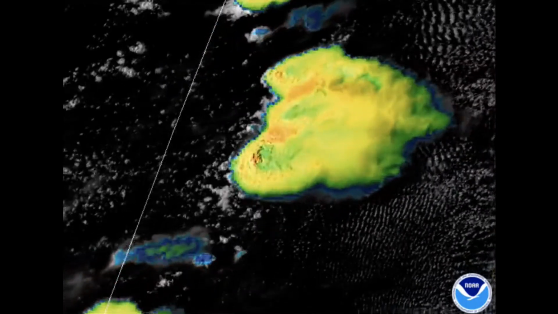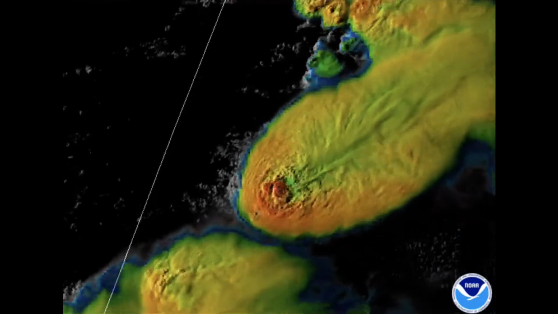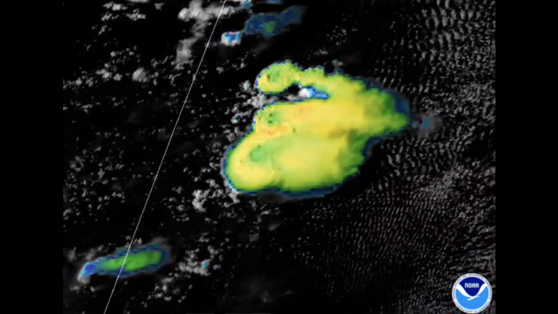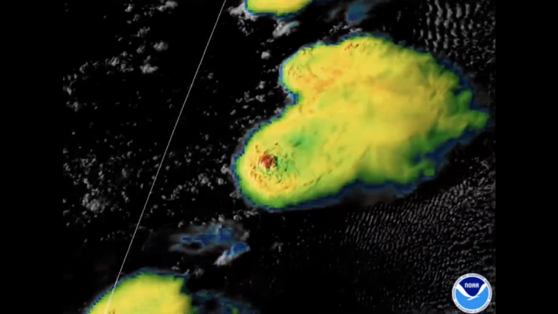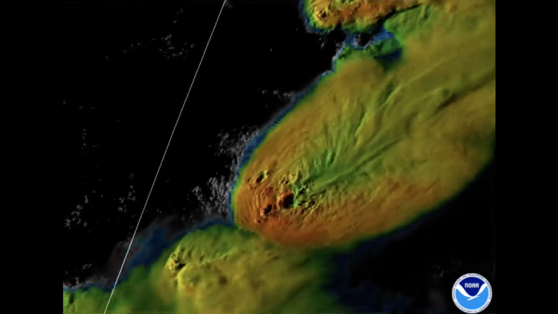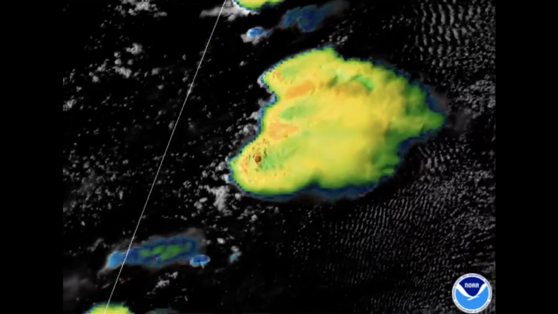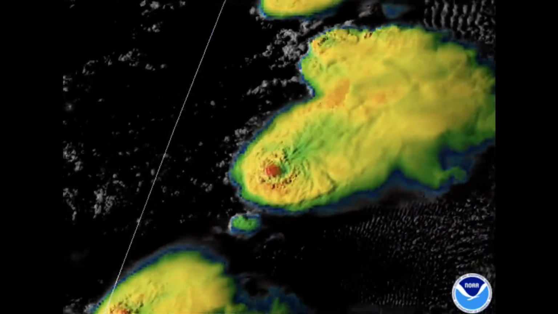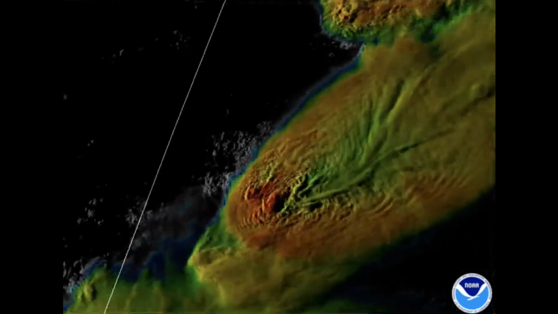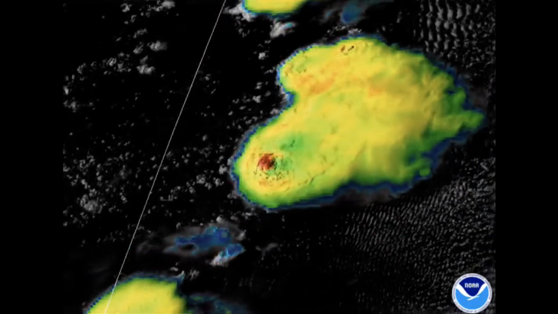The reason that we do this is that we can find patterns in this imagery that are very important for forecasters to be aware of so that they can better use this data to issue severe thunderstorm or tornado warnings or flash flood warnings for the public to keep you informed and keep you safe. Another thing that we do with this data is that we process it over long time periods to better understand when and where severe storms occur most frequently across the globe.